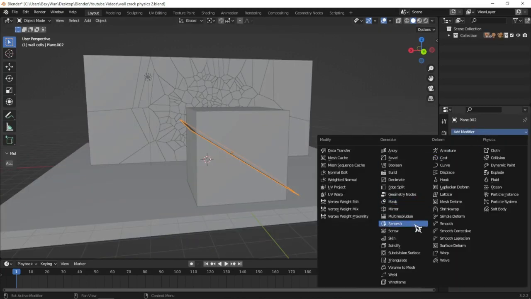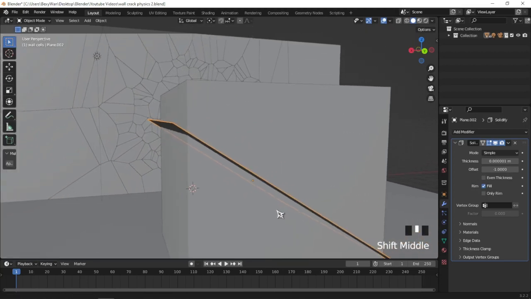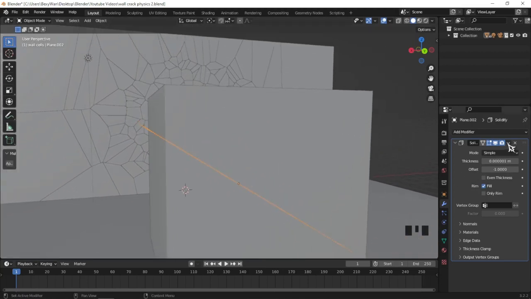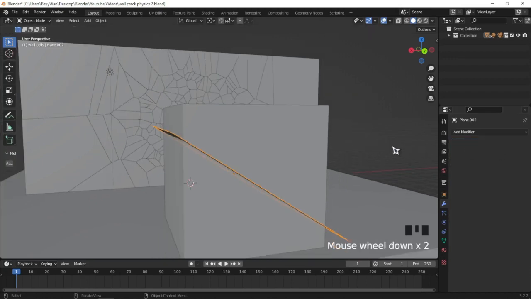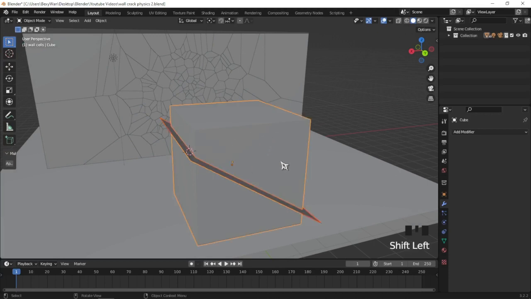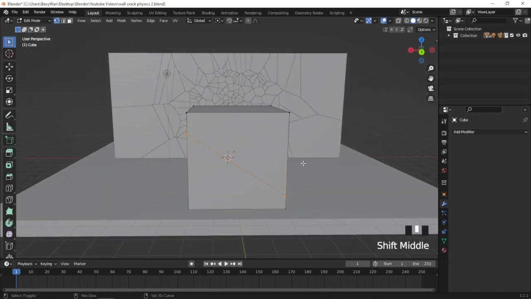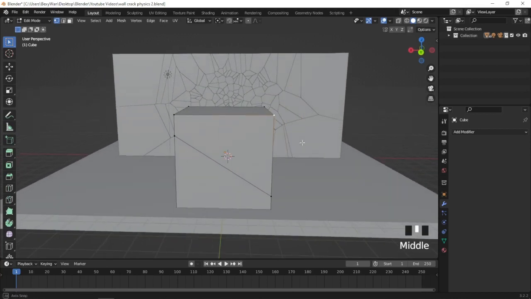And then we're going to add a solidify modifier. This plane only needs a tiny amount of it, so we can do 0.0000001. Let's do that. That's a really small amount. I think that's good. Then we can click this button and click apply. Now with only our plane selected, let's select our cube as well, and then press Control Shift numpad minus. Now our plane disappeared. But if we go into the edit mode of the cube, then it's still sort of there. It cut through our object.